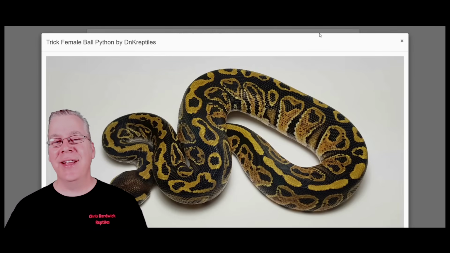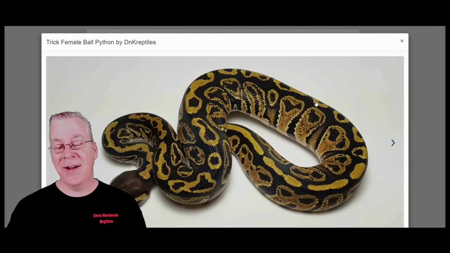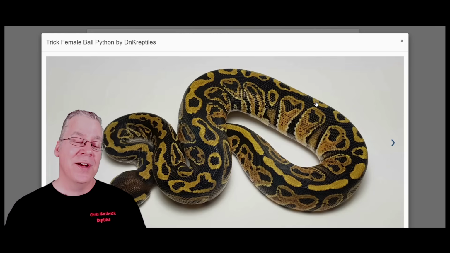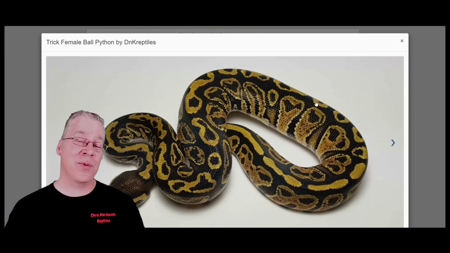The Trick is the other component in the Bazinga, and the Trick it's a really subtle gene. A lot of times it's really hard to pick out the differences between like a normal and a Trick. Sometimes it's hard to pick them out, and sometimes it's really obvious. Like in this case, this is obviously a really good example of the Trick. I've actually seen a lot of combinations where a lot of people will put this as possible Trick. You don't know if Trick's in the combination, and then with other combinations, for example, if you took Trick and worked it into Pinstripe, it has a really strong effect. Probably one of my favorite Trick combinations, working it into Pinstripe to make a really strong effect. Kind of really scrambles up the Pinstripe pattern, which is kind of crazy.